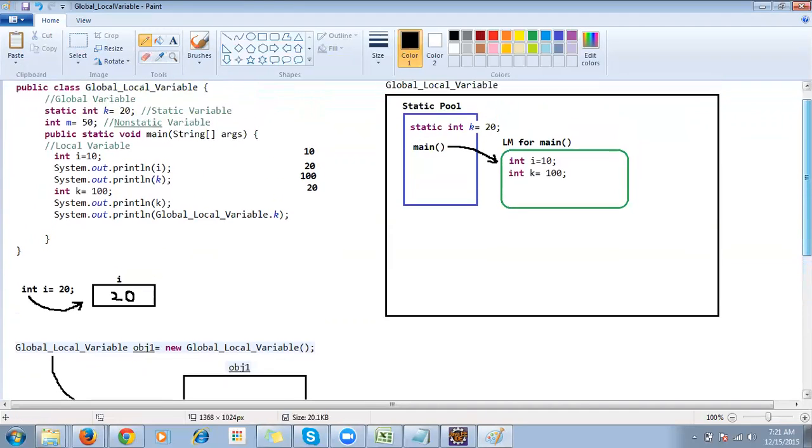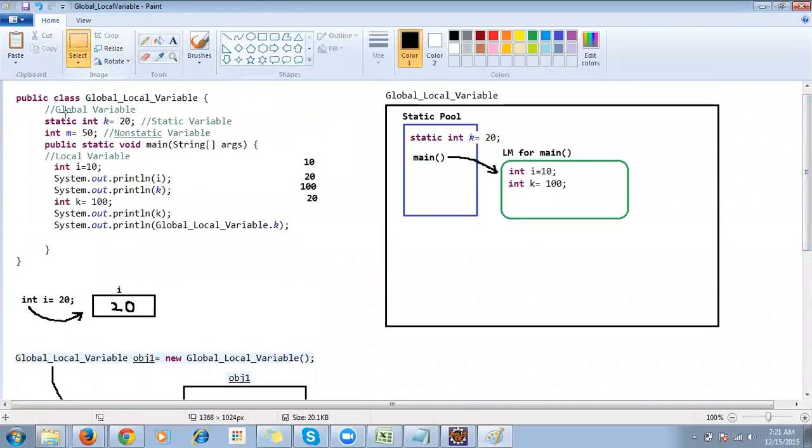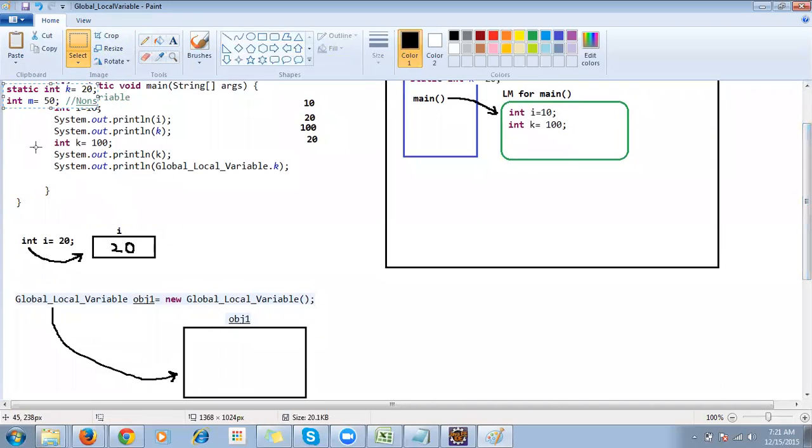What are the global members? Static integer k equal to 20 and integer m equal to 50. These two alone will be loaded here. Clear? Only the global members, static and non-static, have been loaded.